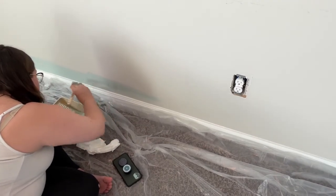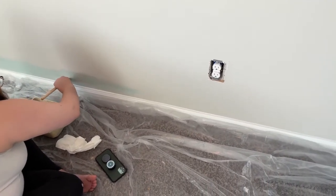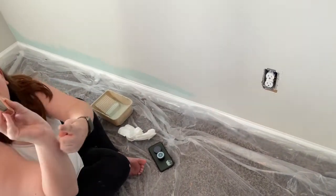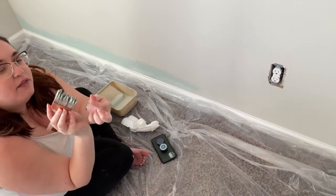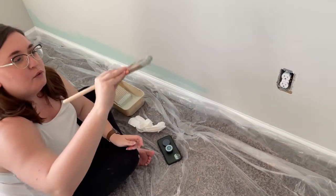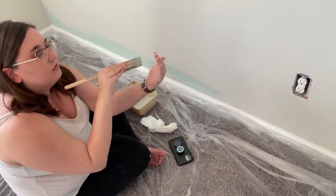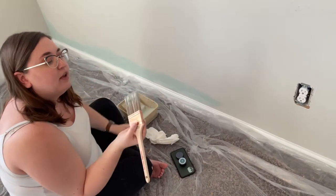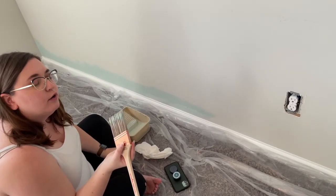My wall's coming out pretty decent. It looks wet and dry. I haven't done any edging, but I'm just trying to get the wall completed. I'm doing edging, so I don't feel like I look like I've done anything. Erica's doing the hard part. The other brush, if we can grab that, because this one gets kind of thick on the side, and I have one where the bristles stay more together, so I can just go through on the tips of it, and it has a really crisp, clean line. So if I can get that one, I think it can move a little faster.